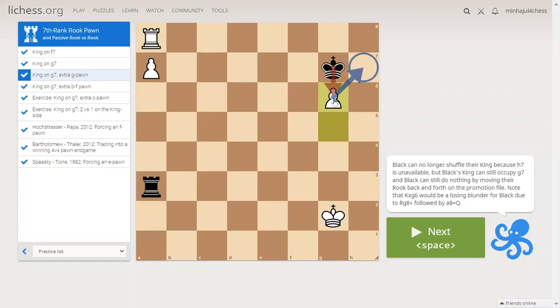Yes, sir. Right. So it will still be a win for white. Yeah, it will win for white because if the king takes the pawn, it will be a win for white. But you know what black can do in this position to draw this game?